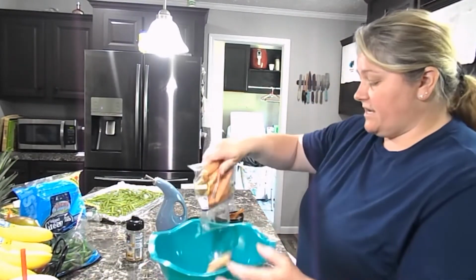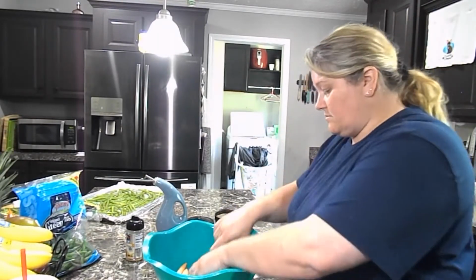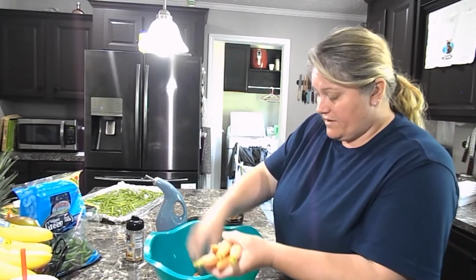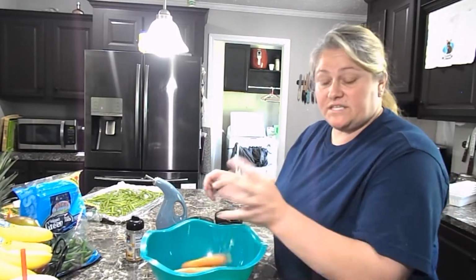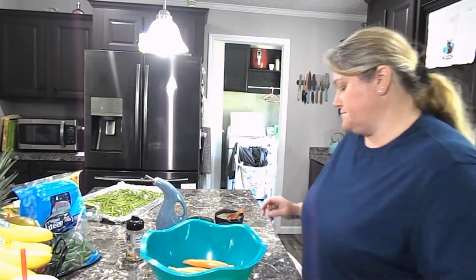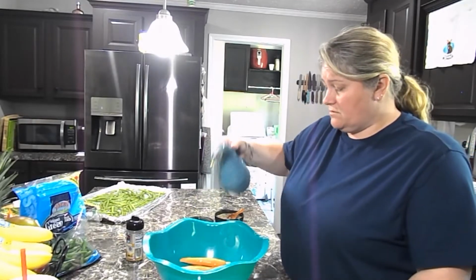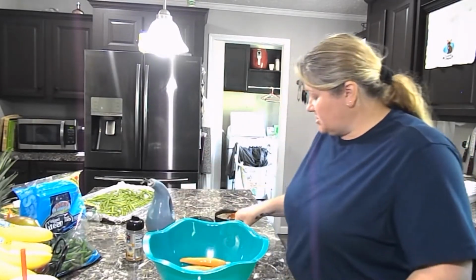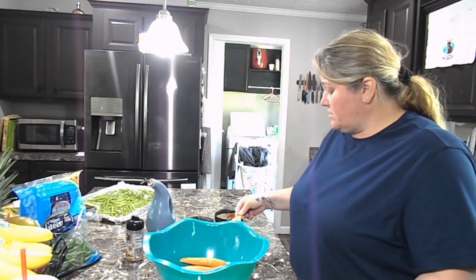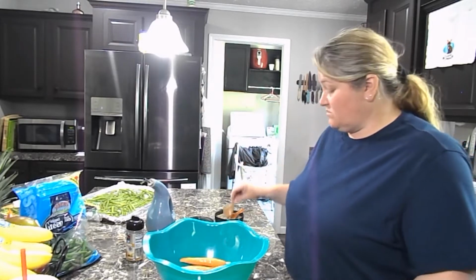Okay, now I'm going to do these carrots. How many is there? 1, 2, 3, 5, 7, 9, 11, 13, 14. Okay. So, I'm going to drizzle some olive oil. Ooh, that was a lot. Child of mercy. Give it just a little sprinkle of salt. Just enhance that sugar as we stick it in there.